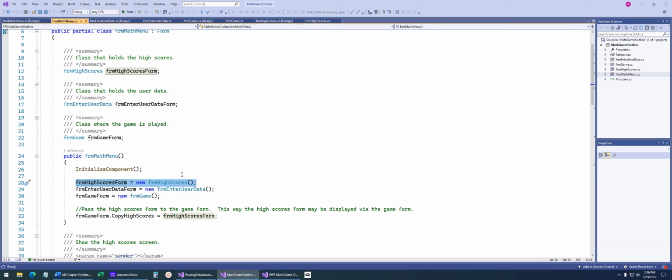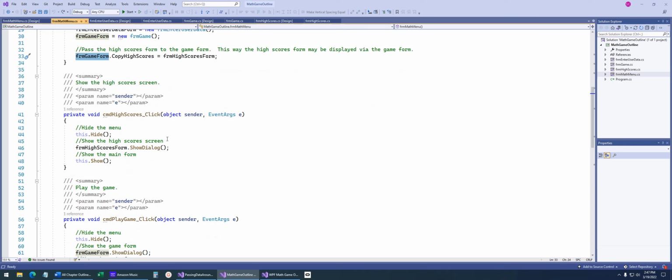But in this particular instance, because I'm only instantiating the high score form from this main menu, and essentially always trying to keep it in memory, you're not constantly creating new high scores and then deleting them from memory. We're just always using one in memory. What we'd have to do is on our game window, pass in our high scores window. Because remember, we're only going to instantiate it in one place rather than instantiate it behind the game window.